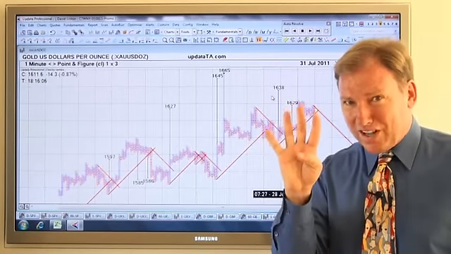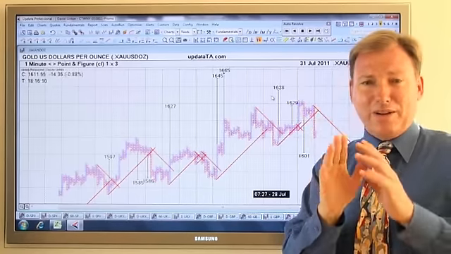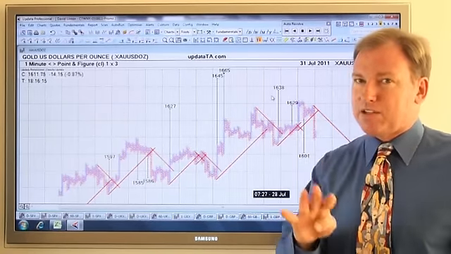So those 4 charts are the ones that you need to have a go at, and those will give you the picture on any stock you want to look at. Go to a stock, use that same template.